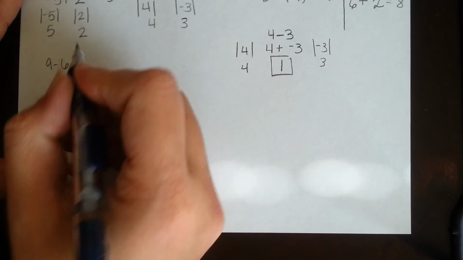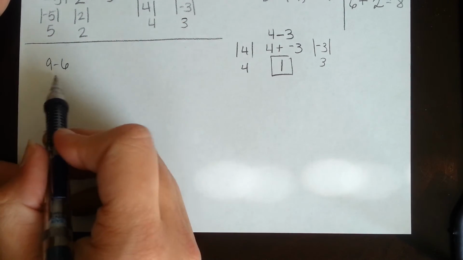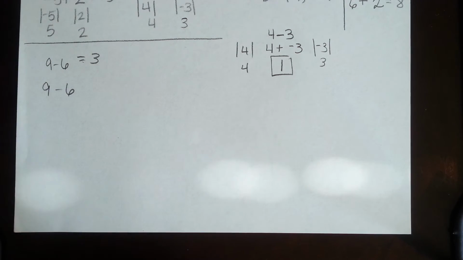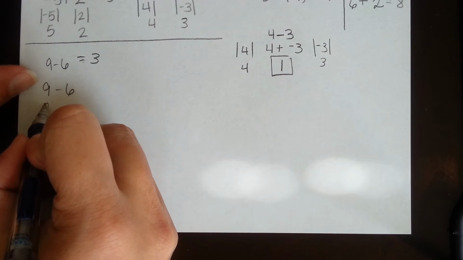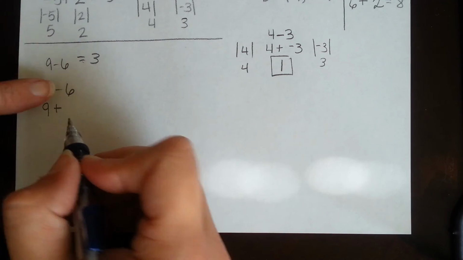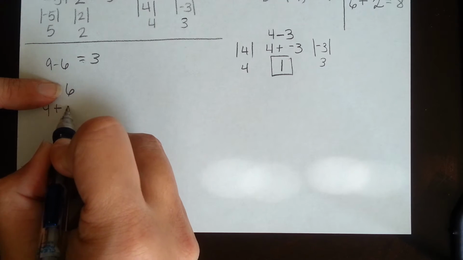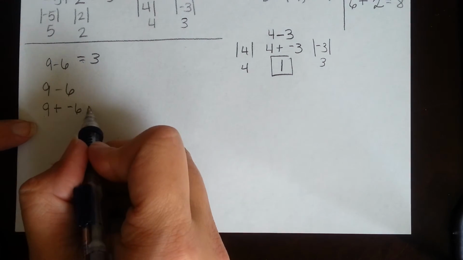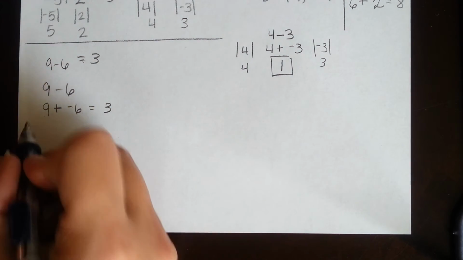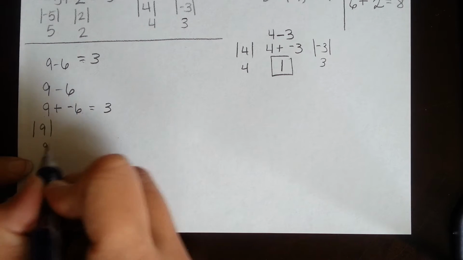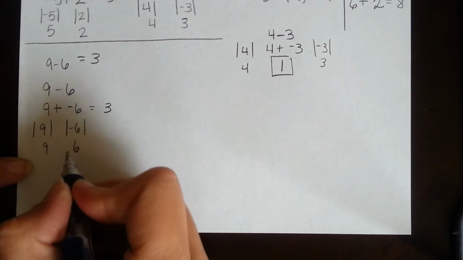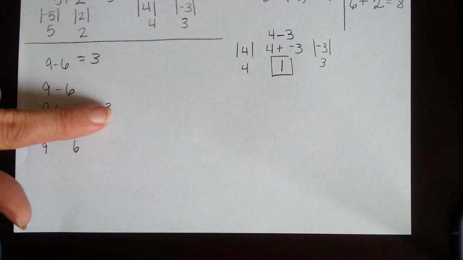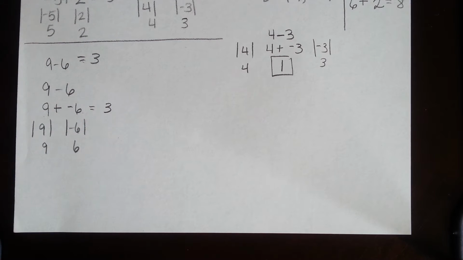9 minus 6. If I was doing straight subtraction, 9 minus 6 would give me 3. If I was following my rules, like I've been practicing for integers, then I would leave the first term alone, change from subtraction to addition, and then use the opposite of 6. The opposite of 6 is negative 6. Then when I follow my addition rules, they have different signs, so I'm going to subtract the numbers and keep the sign of the larger absolute value. The absolute value of 9 is 9. The absolute value of negative 6 is 6. So the 9 was the larger one, so we're going to keep its positive sign. So it would be a positive 3. Notice I get the same answer no matter which line of reasoning I use.